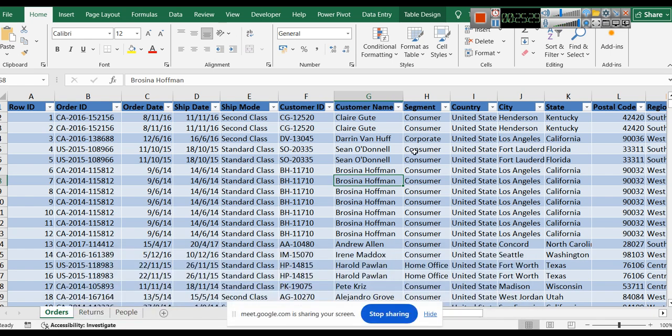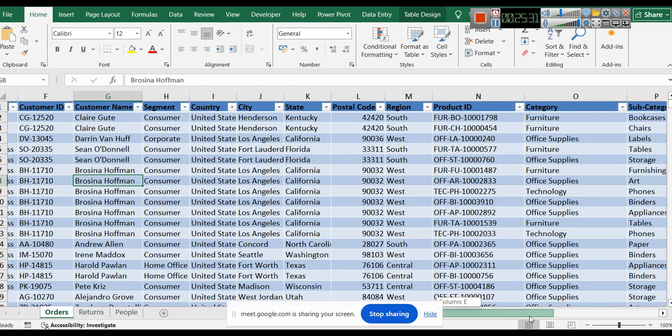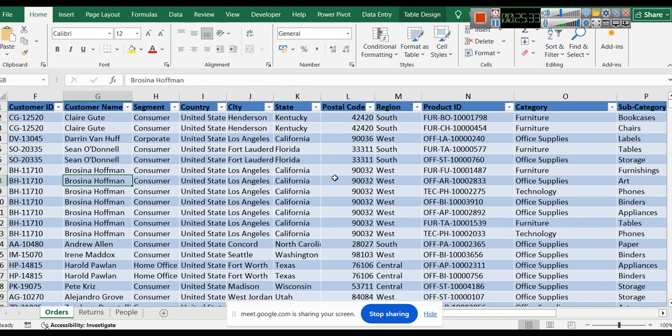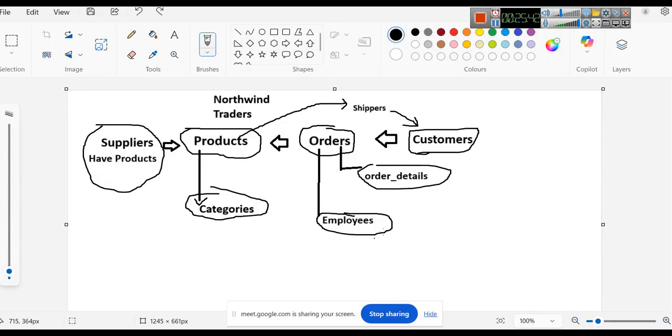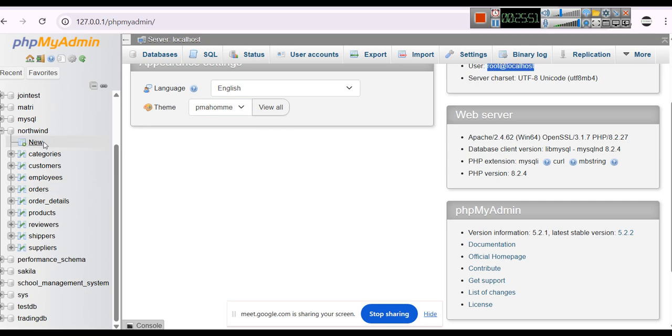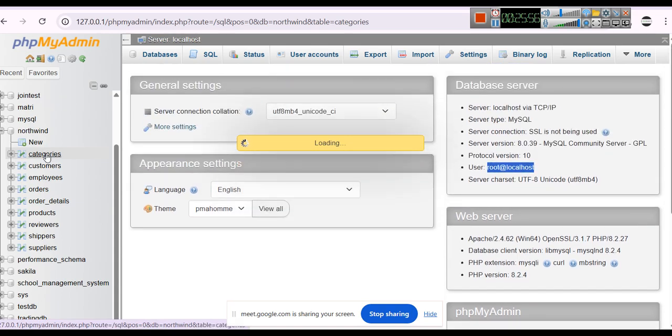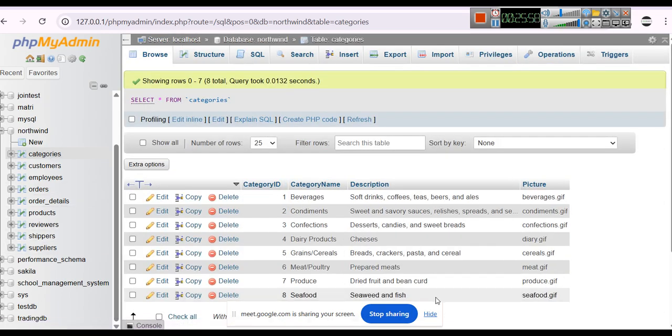And suppose product price changes. It will be very difficult to track here. But if product pricing changes, stock changes, anything changes, it will be easier for us to handle there. So that's why we have this simple structure here, and we have this database. Okay. So let's open the tables one by one. First is categories. Or we started with supplier. So let's start from the left hand side.